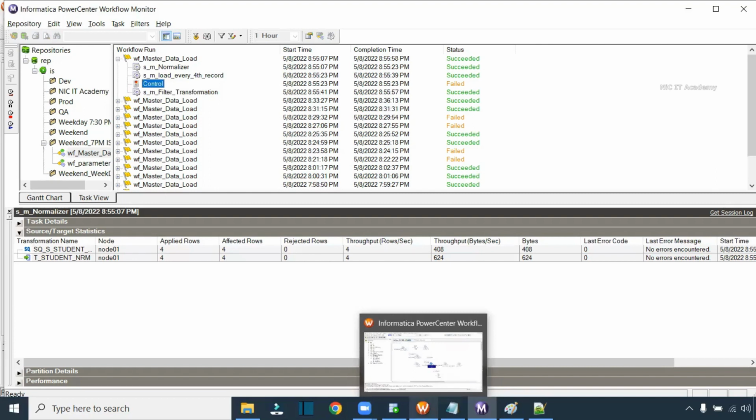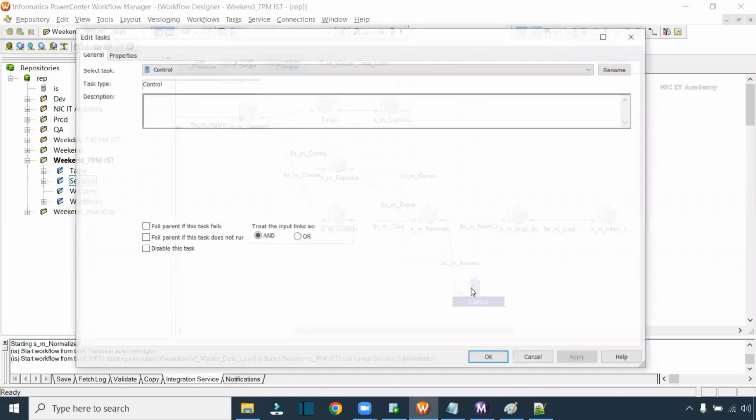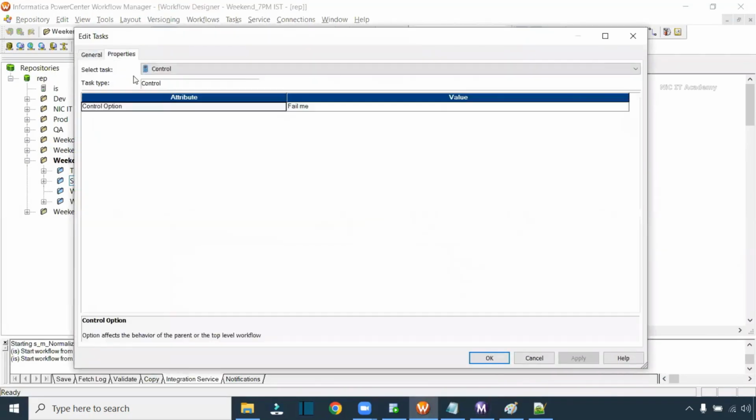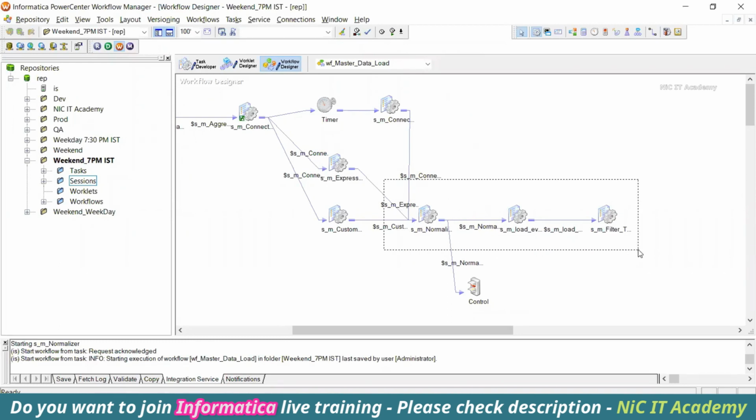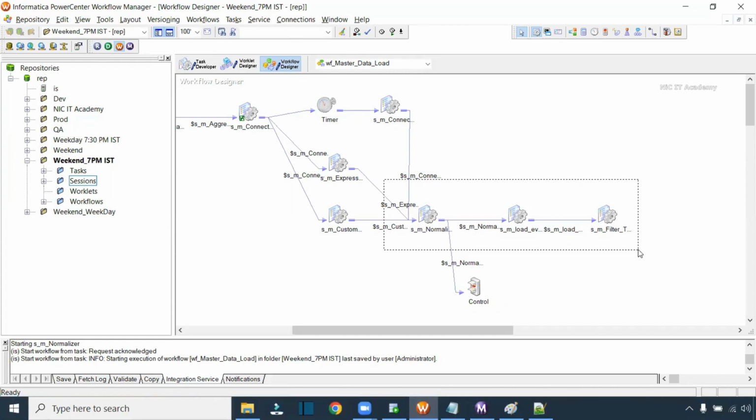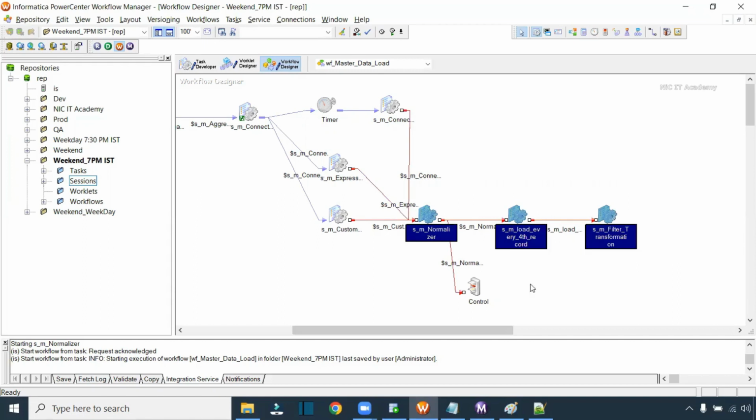Say, for example, if I'm making fail parent, what will happen? Fail parent means, after running all the remaining sessions, it will mark the workflow as failed. That's what fail parent does.